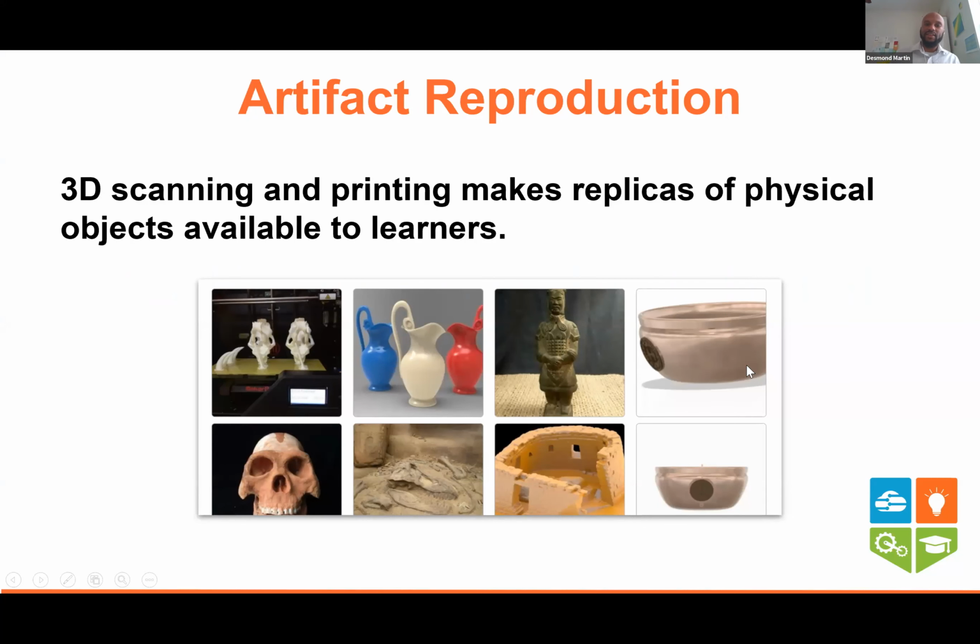The first is this idea of artifact reproduction, kind of what we talked about before. In the annals of perpetuity, if we wanted to learn about Africa, if we wanted to learn about South America, if we wanted to learn about Australia, if I didn't live there, there was no Skype. There was no AOL Instant Messenger. I couldn't take a picture and send it to you via email. I needed to physically go to this place and make sketches and write diaries that might have gotten passed back to other people.